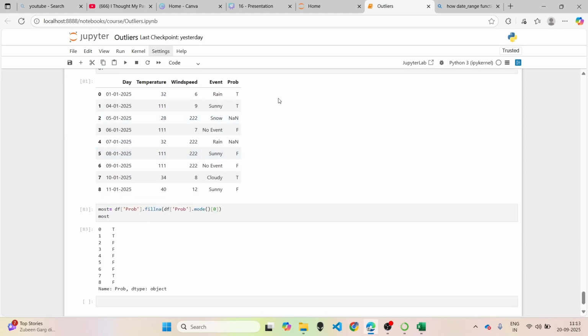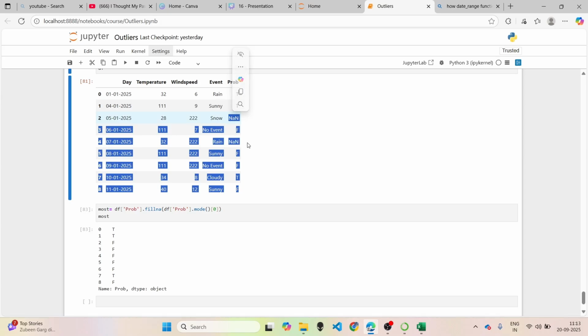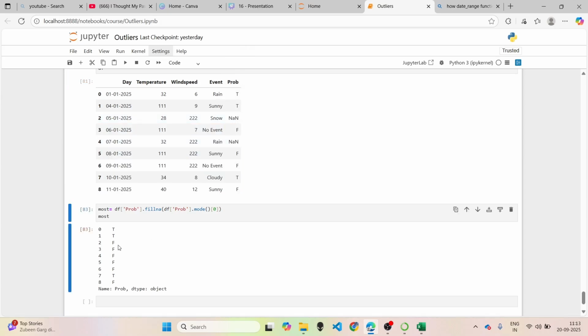Like in this data set, there is true, true, and false, false, false, and true, false. There are three trues and four falses. That's why for these two missing values, the mode function filled it with false. Here the true and then false and false.